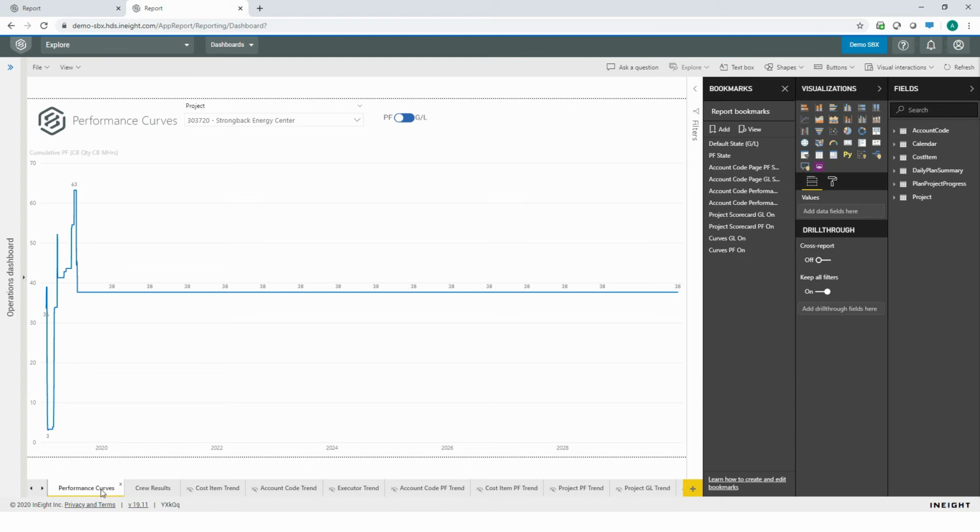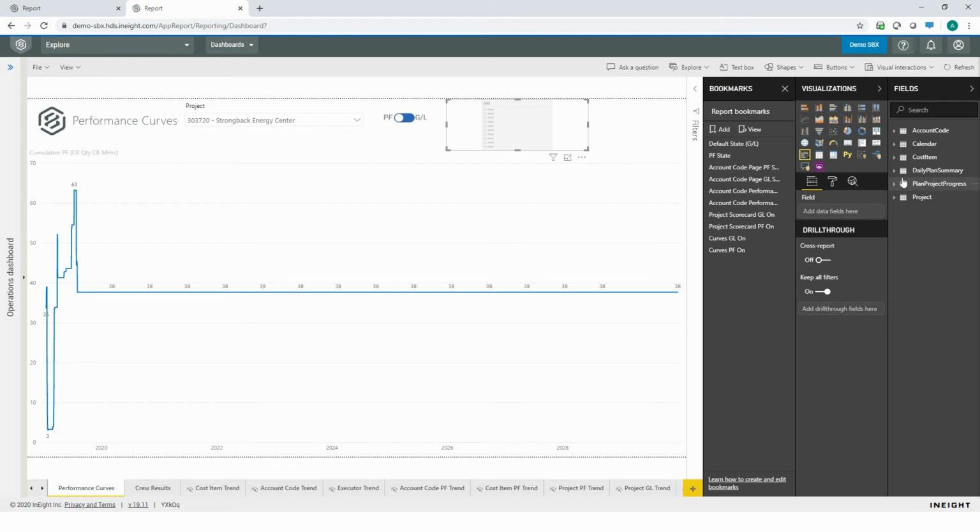So, if the user wanted to see, say, a week's worth of data, they would have to add in a filter here. This is a really quick and easy change that you can make in InEight Explorer, and what's really great about this example is that it eliminates having to engage an IT department or the InEight team. So I'll navigate over to the Visualizations pane on the right-hand side. I'll click on my Slicer visualization and drag that over to where I'm going to want it on the dashboard.